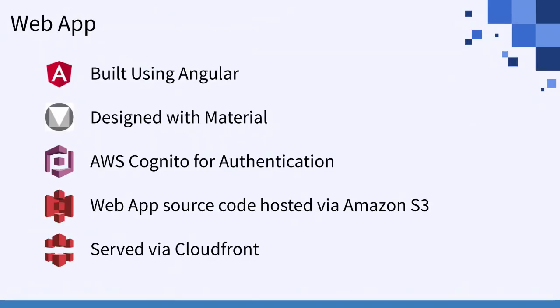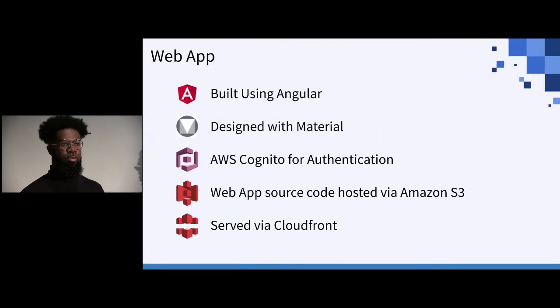So here are some tools that we used to develop the web app. These are very important to highlight because they were requested either directly by the sponsor or they directly handle the requirement that we elicited from the sponsor. So here we use Angular. The sponsor directly requested us to use Angular because that's what they use in-house, so it allows for easy transferability of the project at the end. We use Material to design the project because there's the Angular Material Framework, so it allowed us to easily roll out Material components.